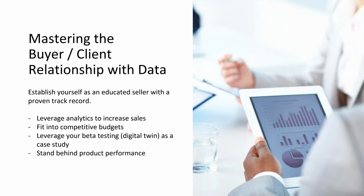And if you work with the retailer in that way, you increase that communication and the assurance that they know you're a proven supplier. You stand behind the budget, you get the price right, you get the product awareness right, the technical spec comes through, test results, feedback, everything else. And you also establish yourself as a technologically educated seller. You know the product, you know the market, you know the trends.